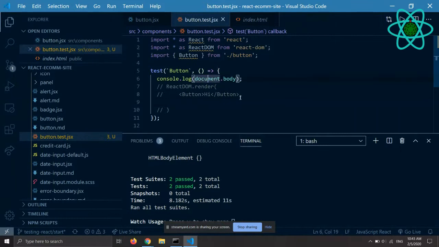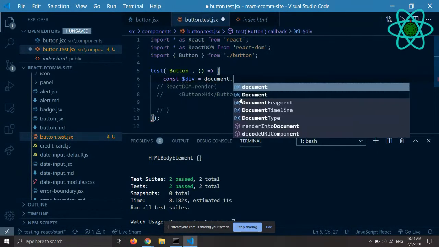So now since we are in a DOM environment, we can actually do all the things we can do in DOM. So in DOM, we can also do document create element, right? So now we can create a div.